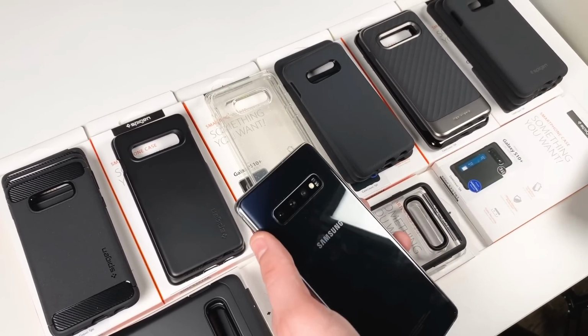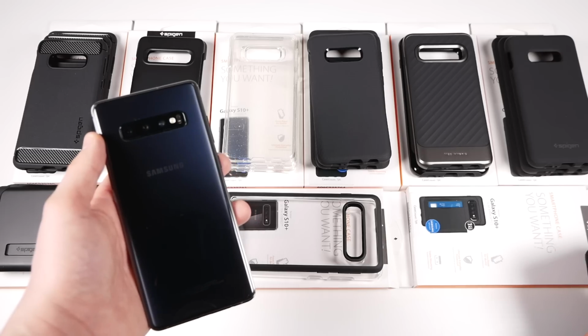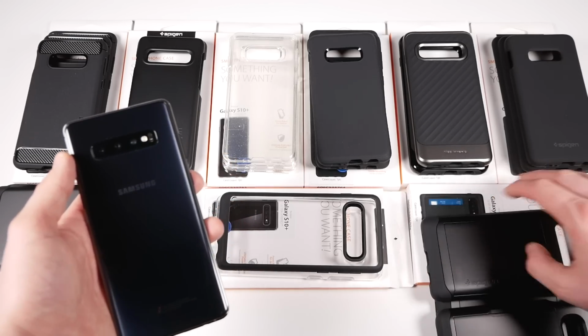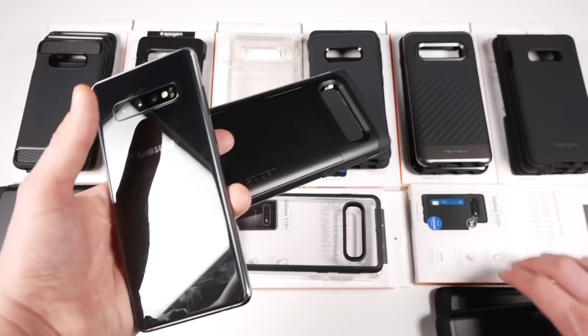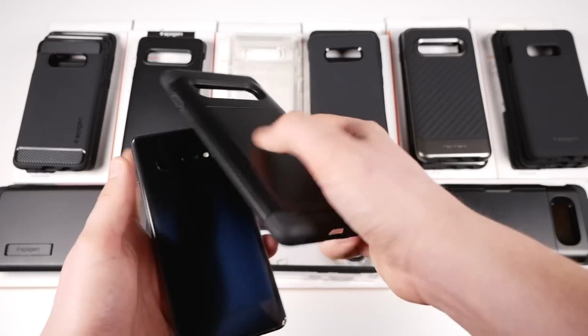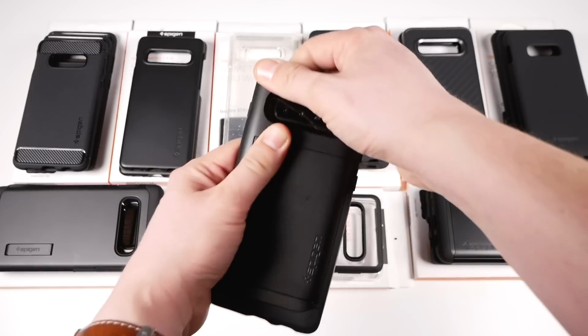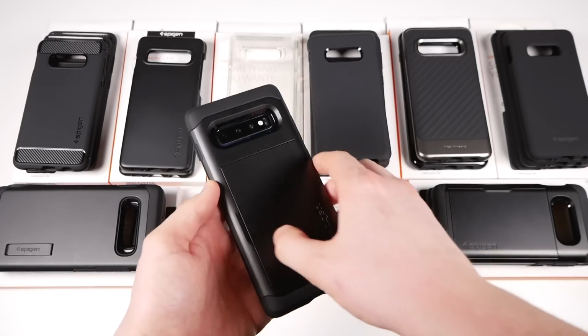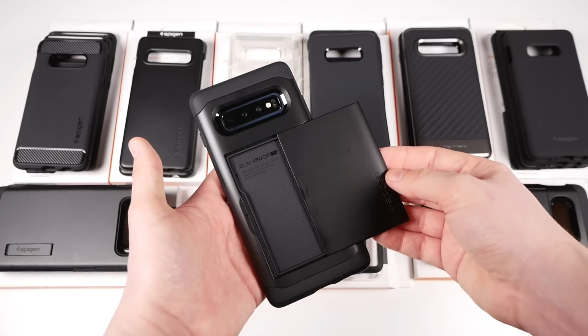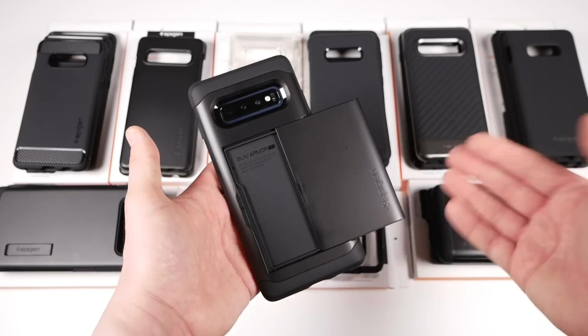So moving along, we're going to take a look at the S10 Plus Slim Armor CS. This case is pretty interesting. Not for me. I think I've said that probably before in five or six videos at this point, but it has this little thing on the back that lets you slide cards into it. So we'll pop that open. You can slide a credit card or something else inside there. That's the whole point of the Slim Armor CS.